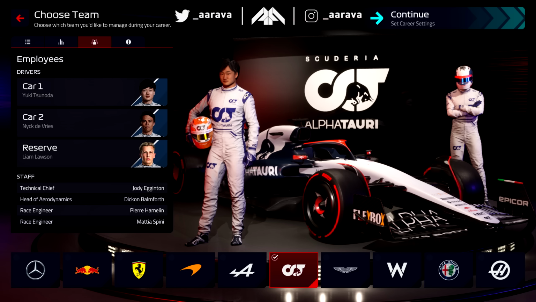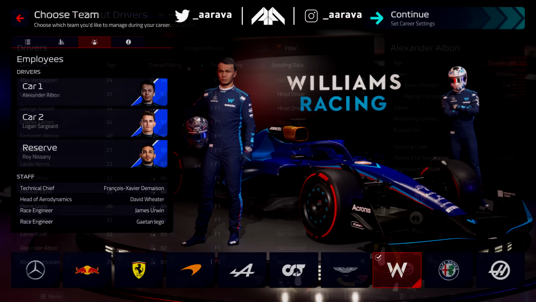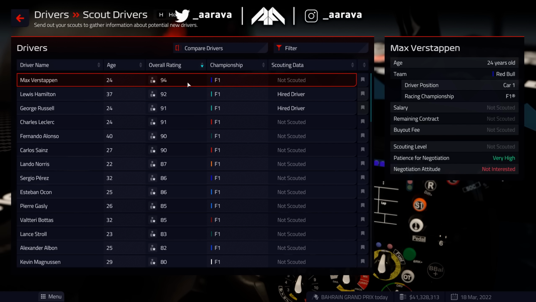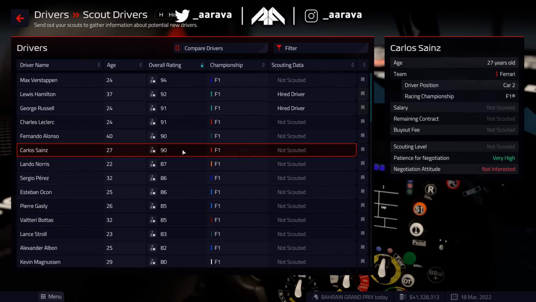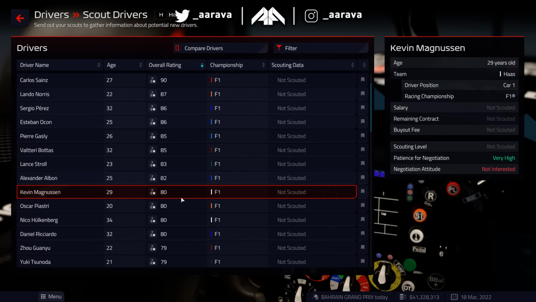AlphaTauri, of course, with Tsunoda, and then De Vries coming in to make his full Formula 1 season debut, and finally Williams with Albon and Logan Sargeant. So yeah, a very cool mod by Gizcard Design. Still a bit of work in progress with helmets and things like that still being updated as we go on, but as it stands right now, the core database and everything you would need aesthetically is there, with all the driver transfers baked into the database.